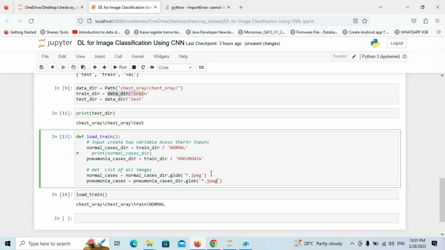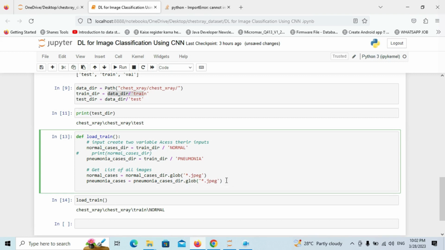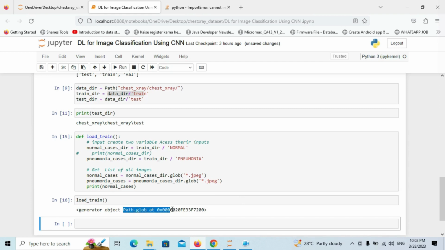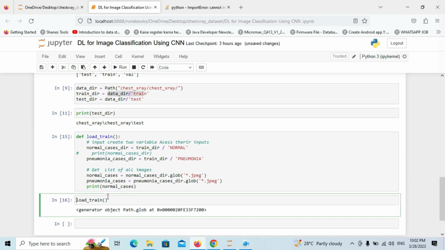If you want to print anything else here, for normal cases you can just write it like this. I have told you earlier, folks, whatever you do, you will be getting the path dot glob with the address, particularly a hex code; an address in general.